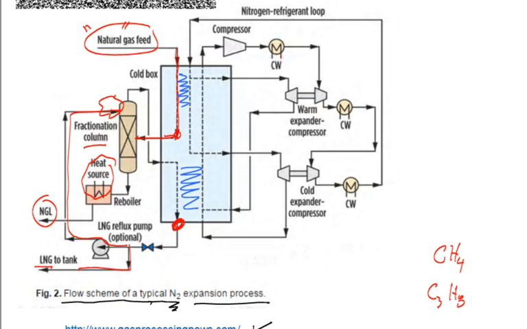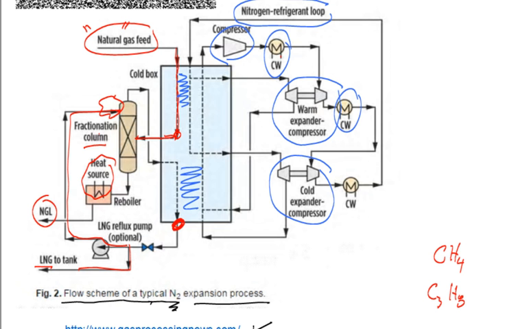But let's take a look. We have nitrogen refrigerant, okay? So it comes and you have an expander compressor and an expander compressor and a compressor. What are they doing here? Yeah, chilled water or cooling water. They're rejecting heat. So it's like having an intercooler at different places, and you have different compressors. And when you expand it, you can get it to a different temperature.